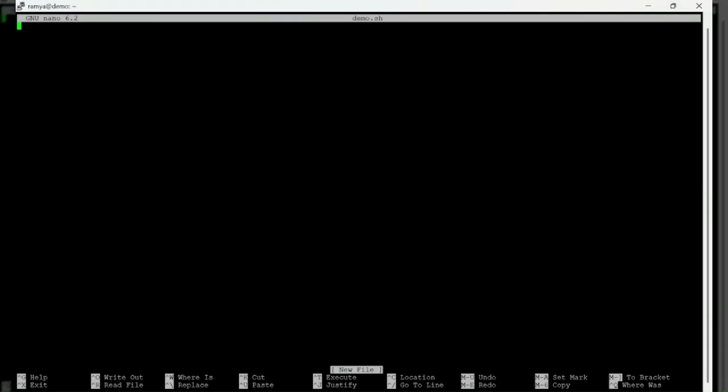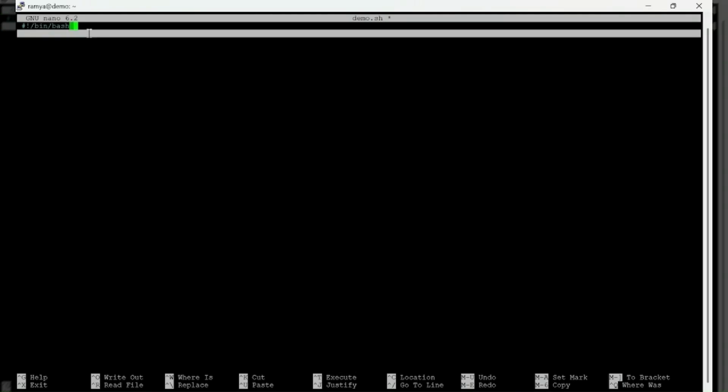There is no separate insert mode, whatever I type appears in the file. To exit the editor, I press Ctrl+X. If there are unsaved changes, nano will prompt me before exiting. Next we will discuss the shebang line, which is very important. The shebang is the first line of a script, which specifies the interpreter for the script. #!/bin/bash. Hashtag-bang is called the shebang. /bin/bash is the bash interpreter path. It tells Linux to run this script using bash. This line is read before execution.